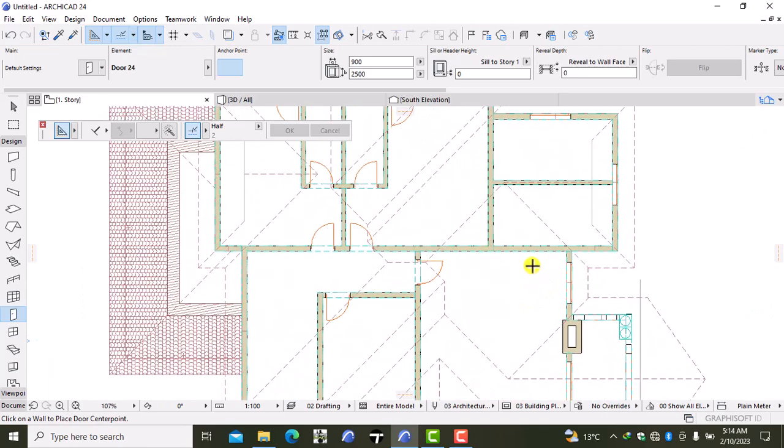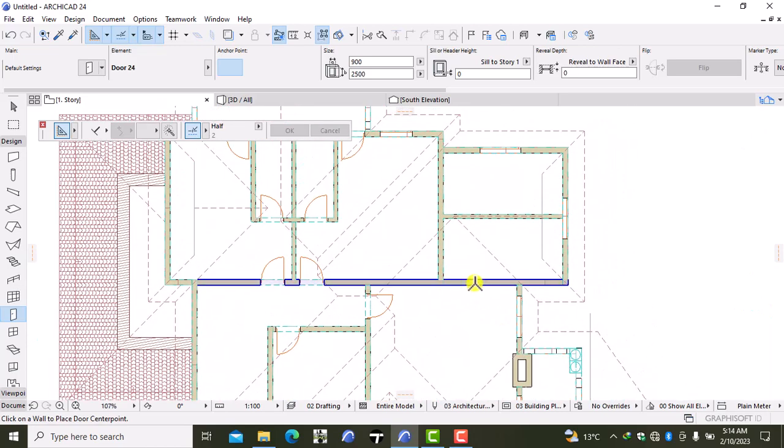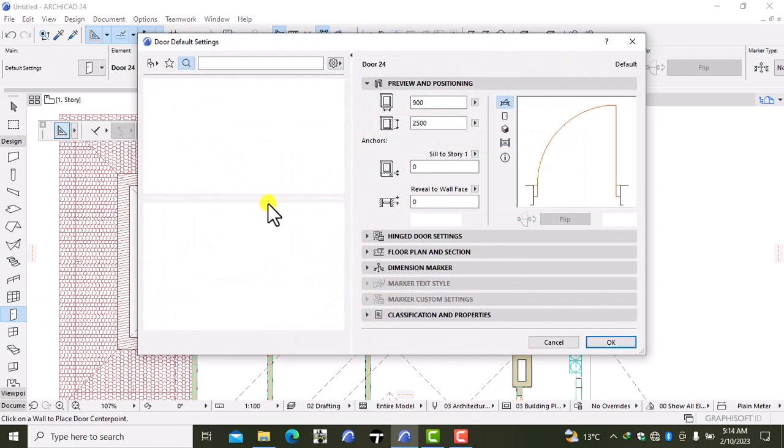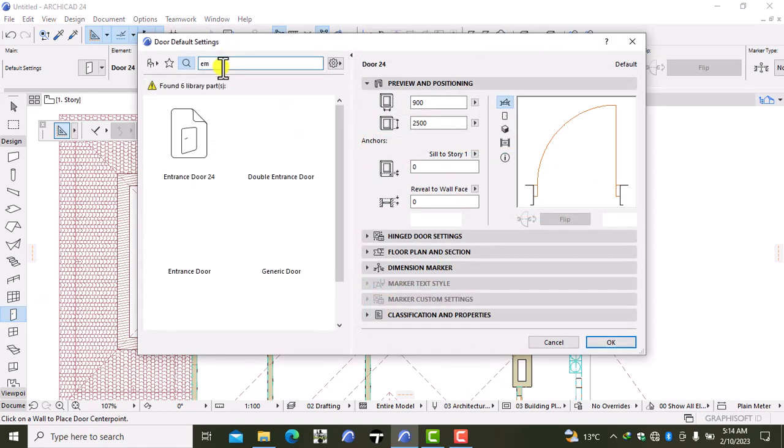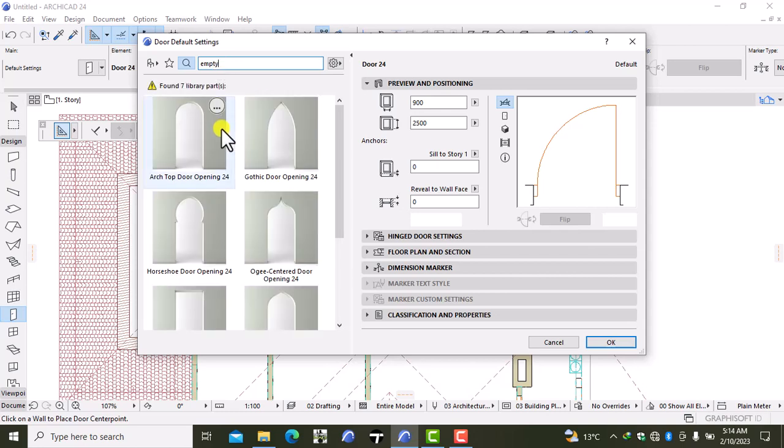Let's have this working closet over here. Since it's a working closet, we should have some form of an empty door over there. So I can come to this door tool, go ahead and search for an empty door. I want to use this archetype of door.